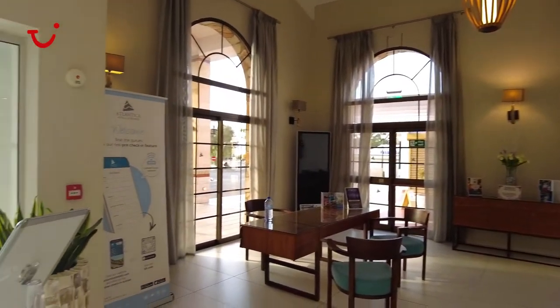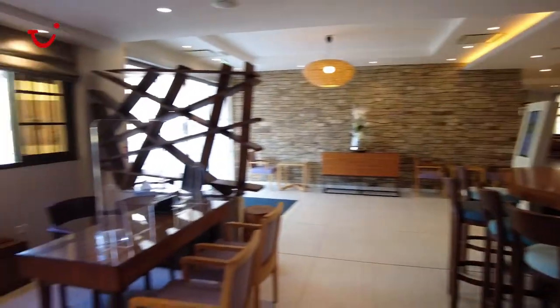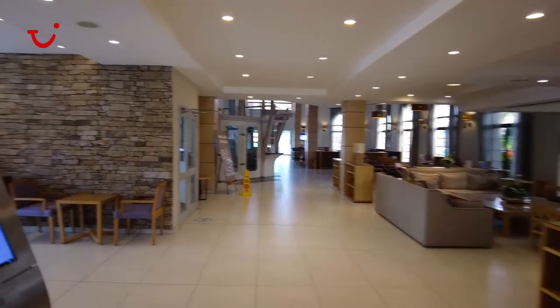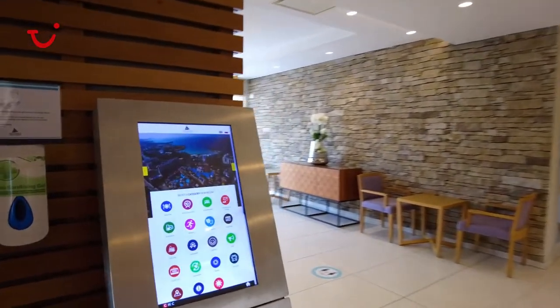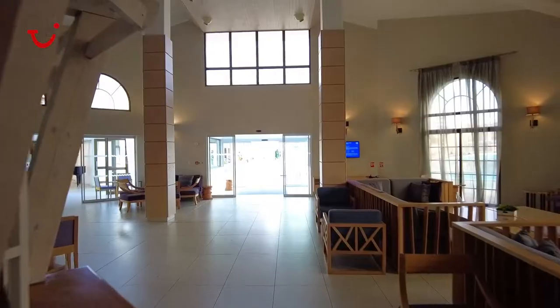Here you will find the Blue Guard desk and area and the reception. In this area you will find all of our guest relations at the desks and of course the computer desk should you want to do any printing. Following the journey through the reception desk, here you will find our kiosks where you can book all of the à la carte restaurants and see the daily program as well.